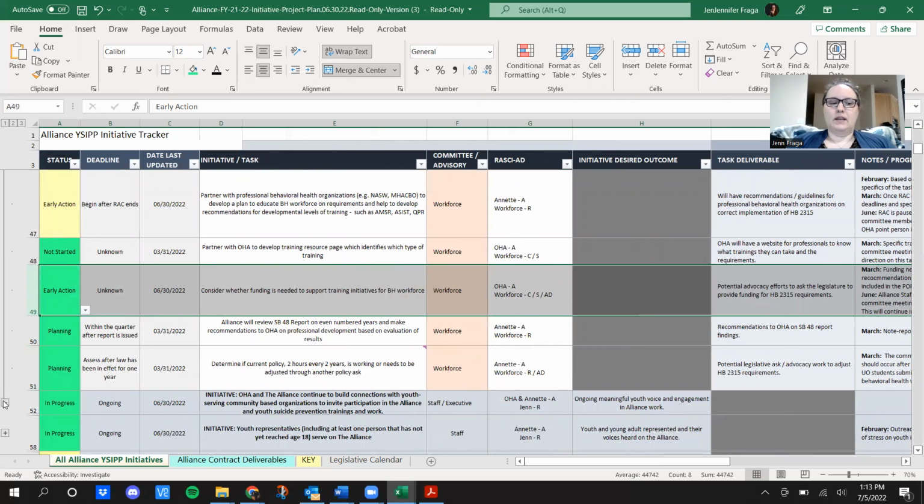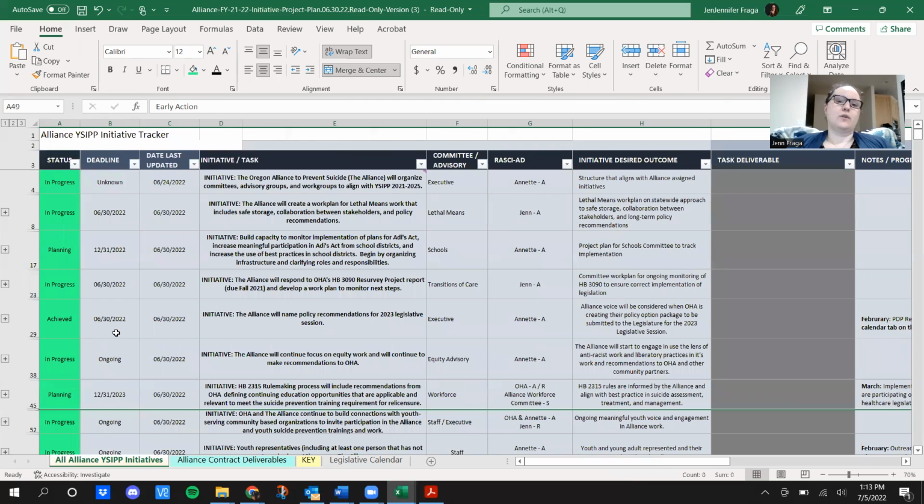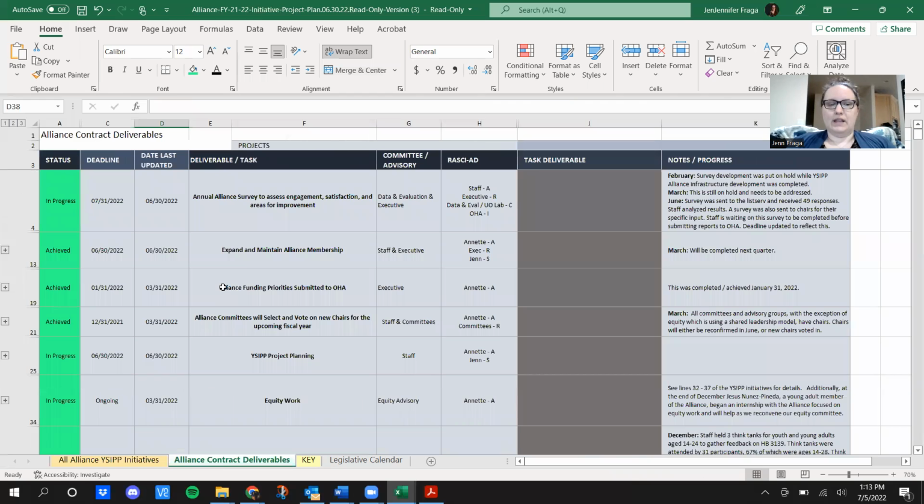So that is just a quick look at how this project planner is organized, the different things that you can find in it, and the type of information that you could gather. I'm not going to go into detail on this next tab, but I just want to let you know that you can also see our contract deliverables. And these are things that we're responsible to the Oregon Health Authority for. So if you ever want to see what the update is on some of those, you can look at this tab.